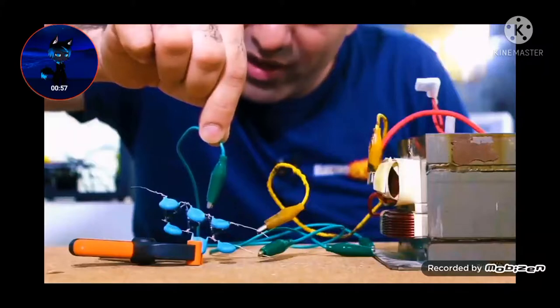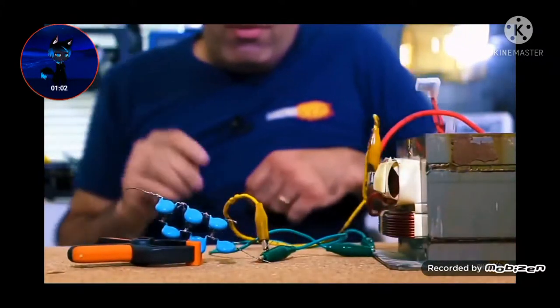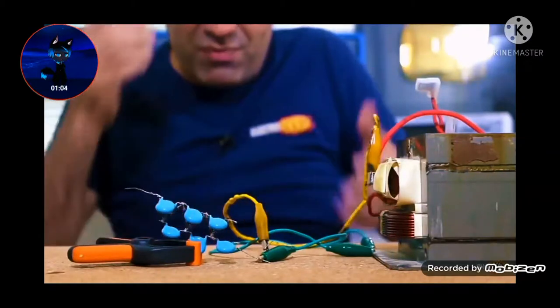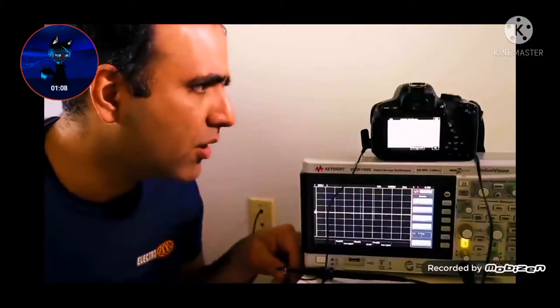But much more current. And at the input... Much... Well, you get the point. Like everything is in order. The circuit is not warm. Everything is good.